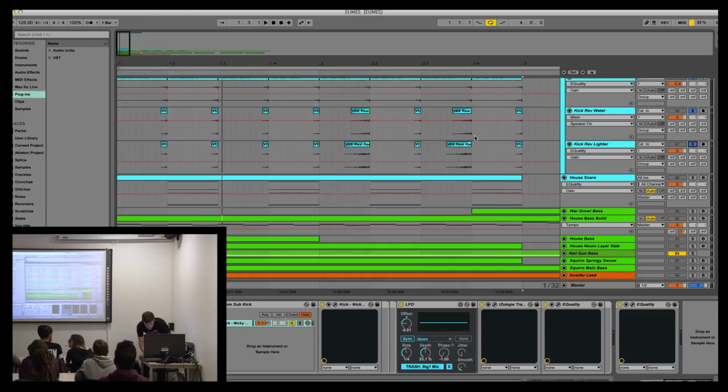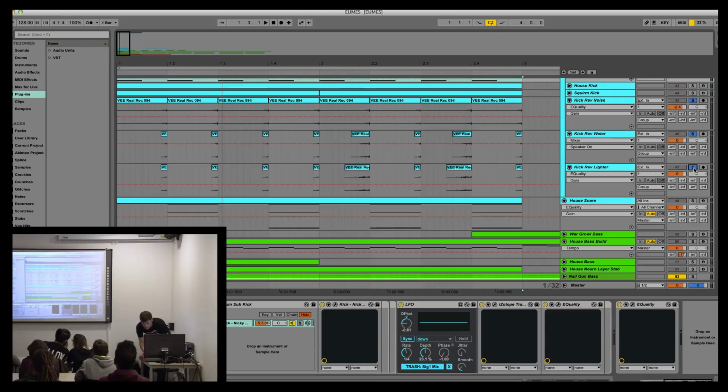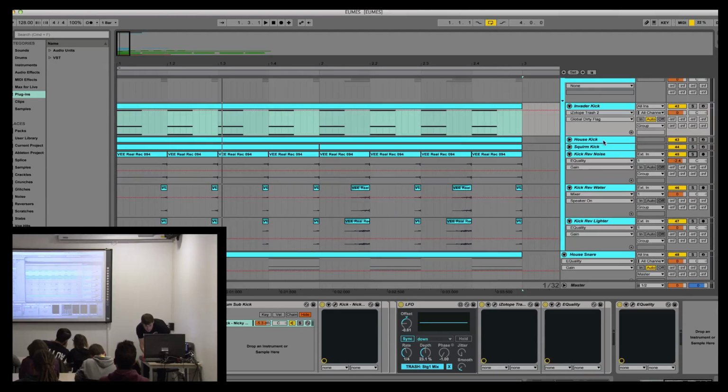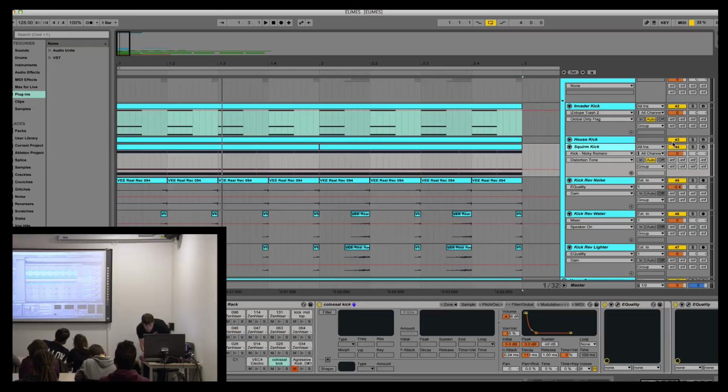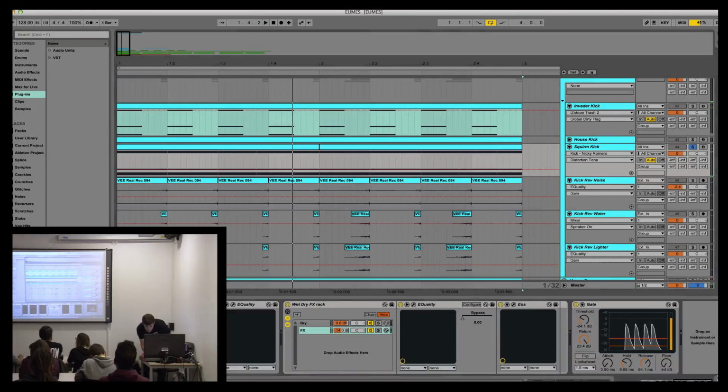Another way of getting extra noises in your kick drum, and I've done this one here, is to add a little reverb.